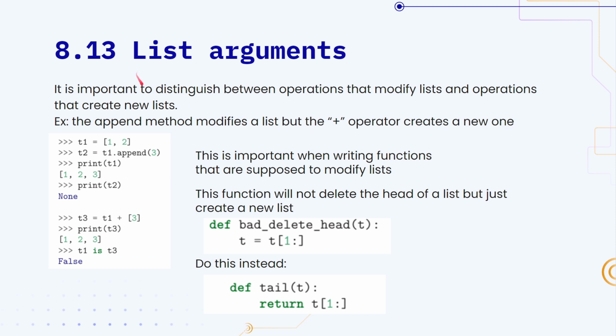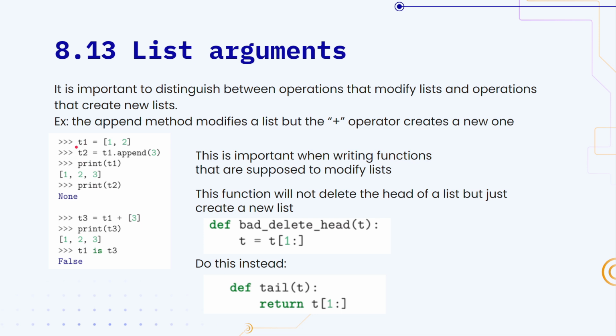So it's important to distinguish between operations on lists that modify lists and operations that create new lists. Some operations, and let's focus on the append one for now, which is right here. Let's focus on this box, the append method. That append method would modify a list. And what we mean by modify a list is that the append method permanently changes a list by simply appending something and doesn't create a new variable or create something new.